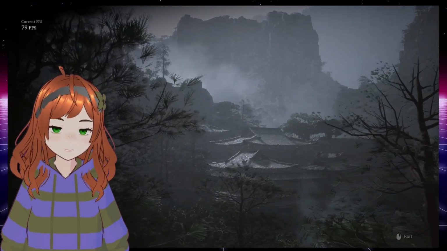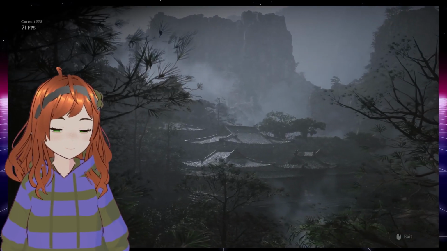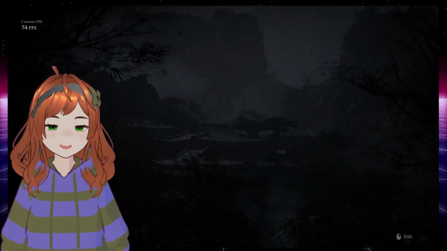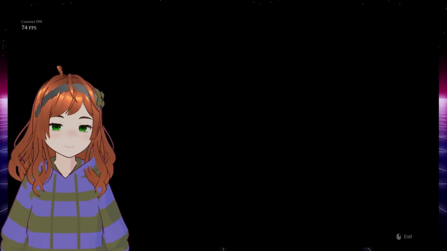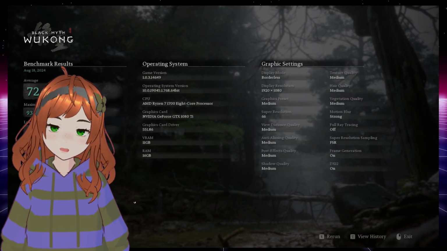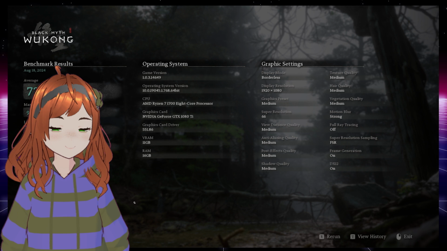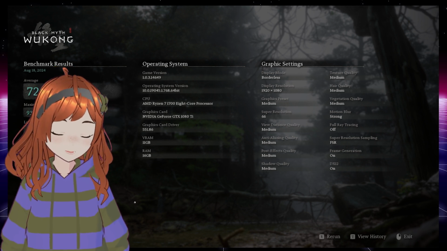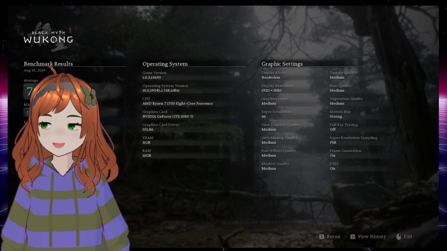And if you want to check out the benchmarking tool, it is a free download on Steam. Just go to the Blacksmith Wukong page on Steam and download the benchmarking tool. And I'm going to do another run through of this, and I will see you on the other side.